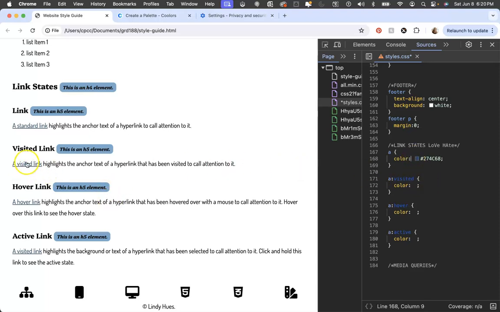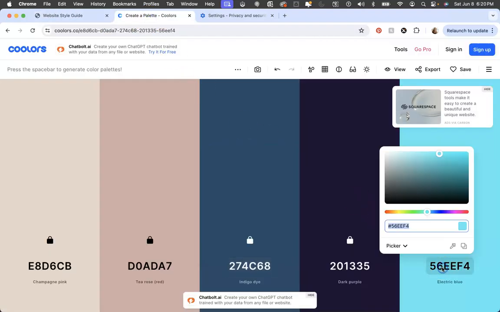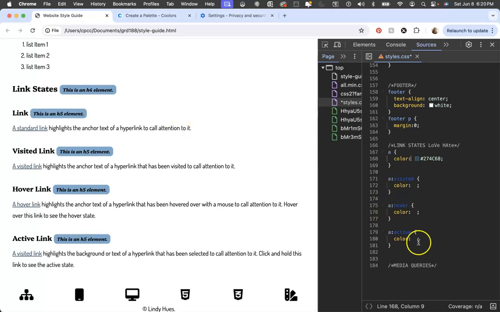So I can see they tend to blend in a lot more here, so I especially want to have some sort of feedback that it's the right thing. I've already decided that I think it would be good for them to, on active. Active means when you click them, when you click and hold. I think this would be good for the active state. So I'm going to change that here. And then I just need a hover and a visited.